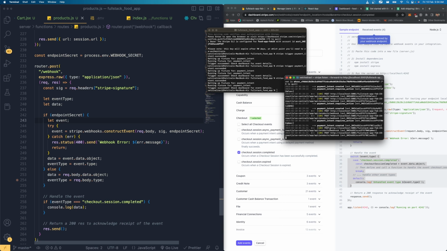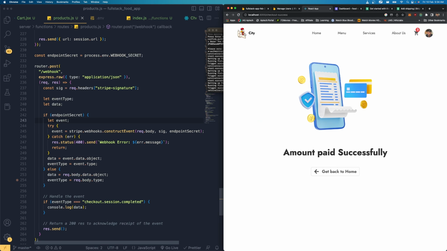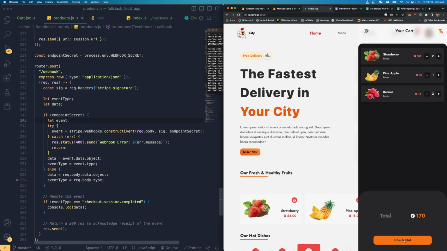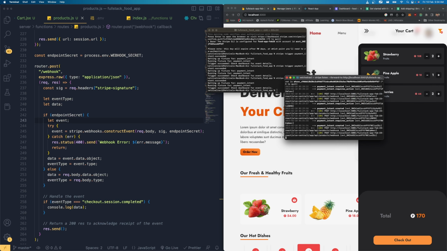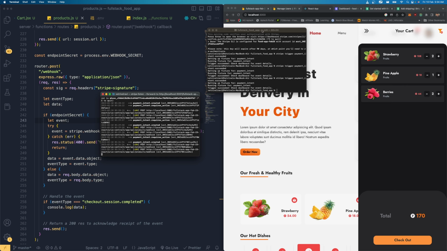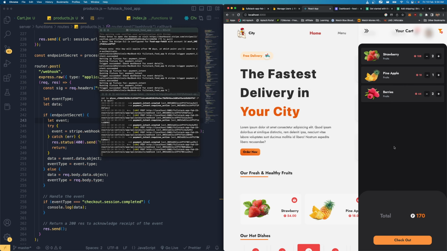Still it's showing the bad request. So let's load it through our front end application. Let's go to the cart and check out over here. Let me bring this terminal and keep it over here.